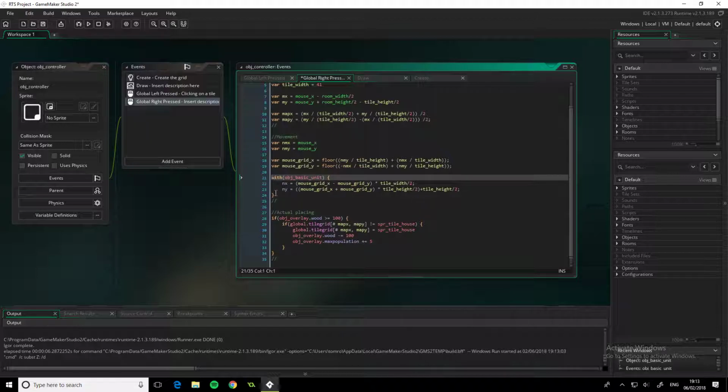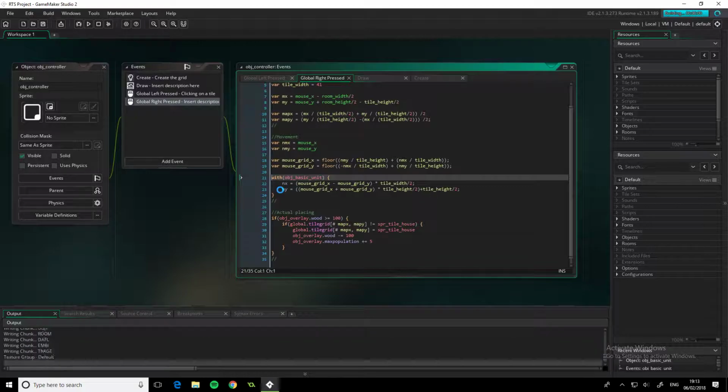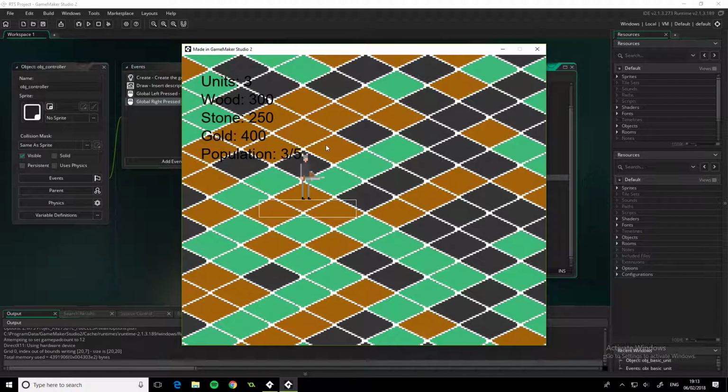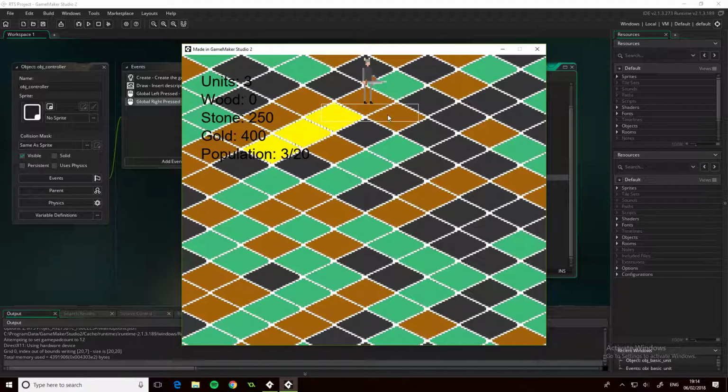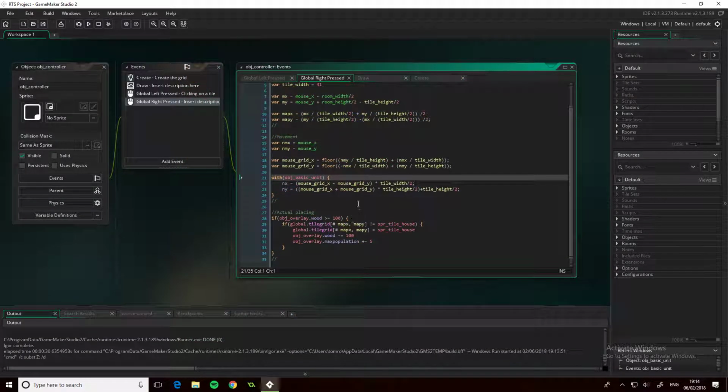One thing though, and I'll just show you what happens when we do this. It works perfectly fine. We place down 1, it's working fine. Place down 2, working fine. Place down 3, working fine. As soon as we go to place the fourth one, this is what we want to happen when we don't have any wood left. We don't want to be able to build houses, but we also don't want to be able to move around using right press. You should have to use left press, otherwise you could try to place down a house and end up mining stone. It's not quite the same thing.